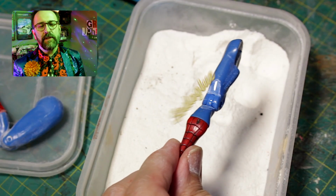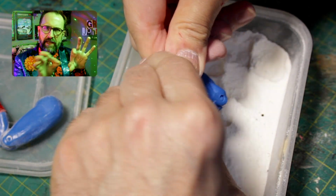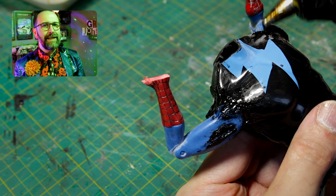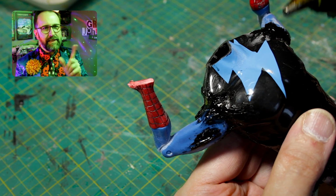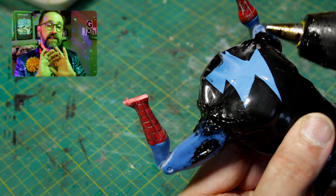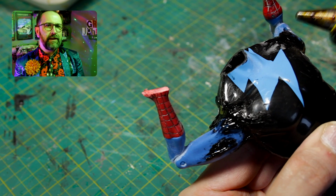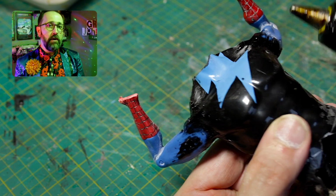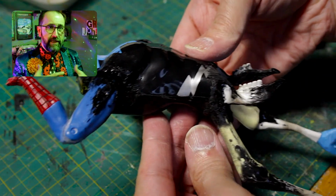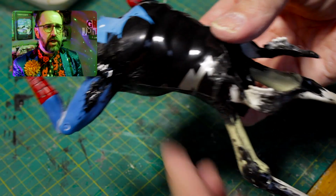And then the miracle of soda glue. Lots of super glue on the back of the joint, pinch it closed, and baking soda to hold his knees in antler mode. And again, blending this joint. See, at this stage, I still think all I'm doing is connecting things with hot glue and it's all going to be milliputted or skinned over with clay. But actually you just get some very nice wrinkly effects with hot glue. So there'll actually be minimal milliput on this one to basically re-smooth out the chest and the arms, but everything else is hot glue and works a charm.